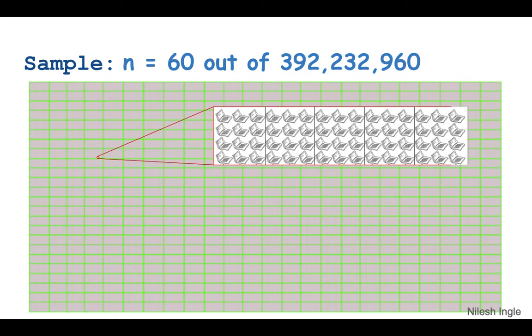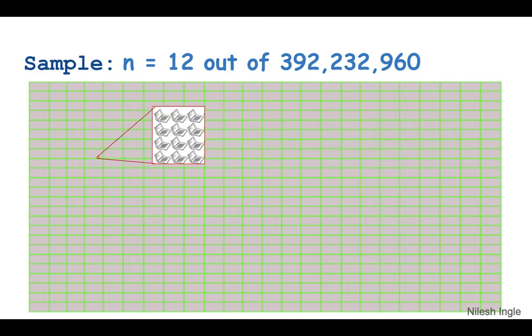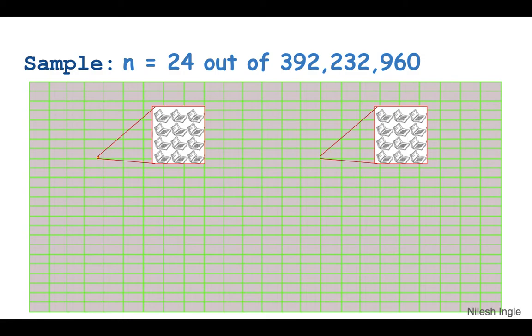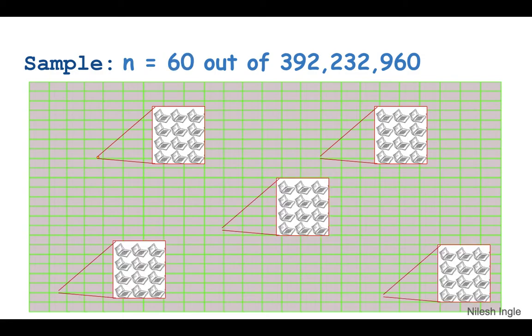Now there are different ways of sampling. We won't go into that, but I'll just show you that instead of picking all 60 laptops from let's say one particular office, you could choose to pick 12 from one and then 12 from another, and just go on picking. And now you have kind of randomized how you collect data from laptops.